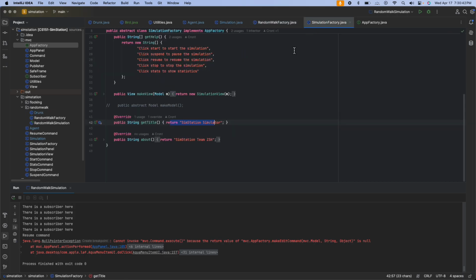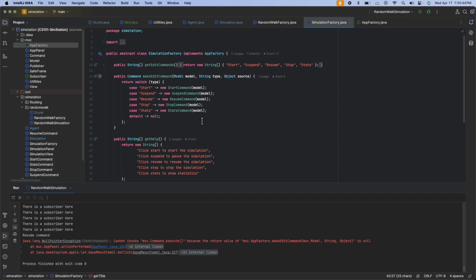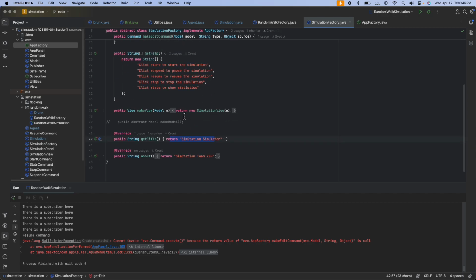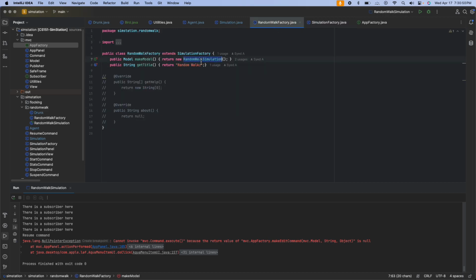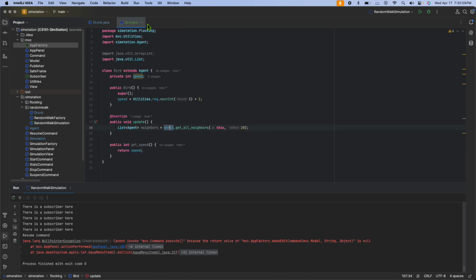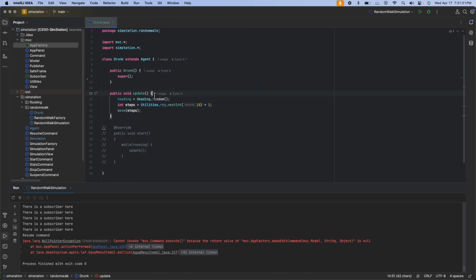Our model will also be different because in make view and make model, we're not returning simulation view, we're returning random walk simulation, which is specific to the random walk customization. Hopefully my mumbling and jumbling makes some sense, but now let's get to my portion.